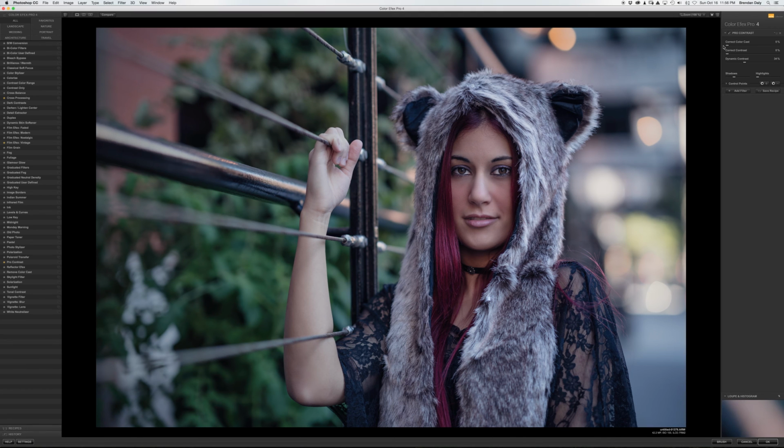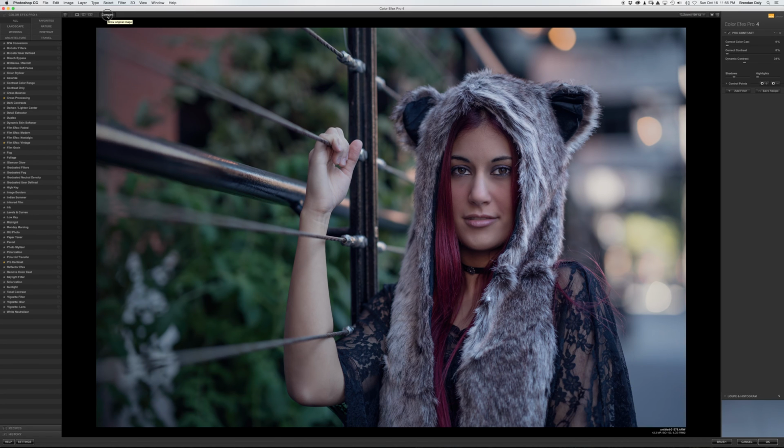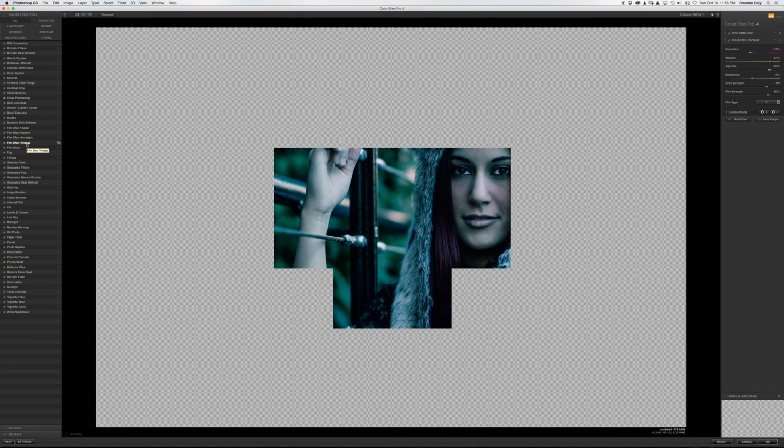The last thing I use is Pro Contrast, I put up the dynamic range. I'll give you a before, and after, so it gives that a pop of color. Now I want to try one more thing, and that will be Film Effects Vintage.